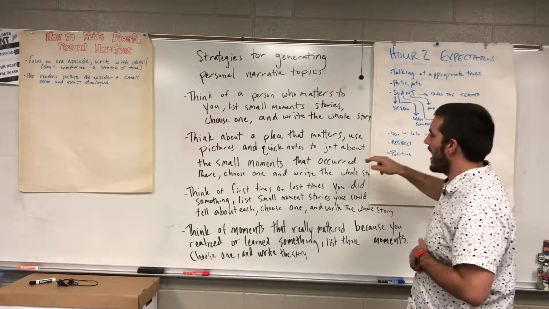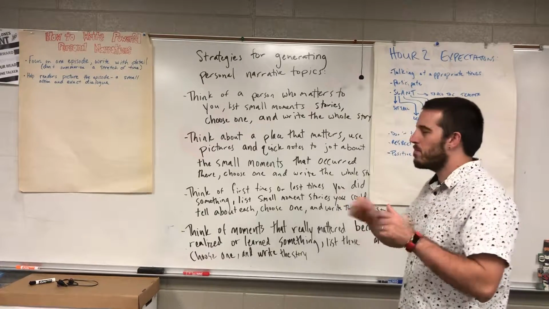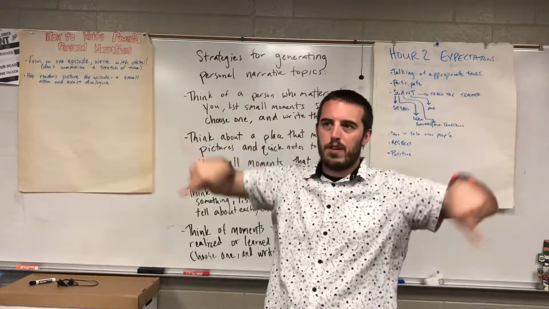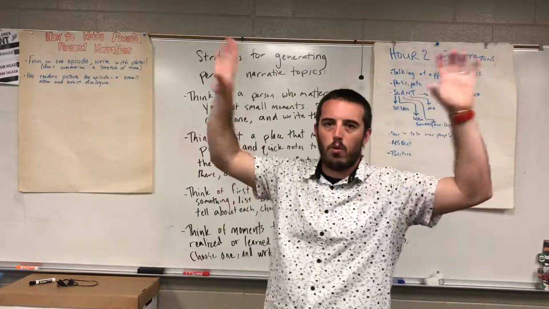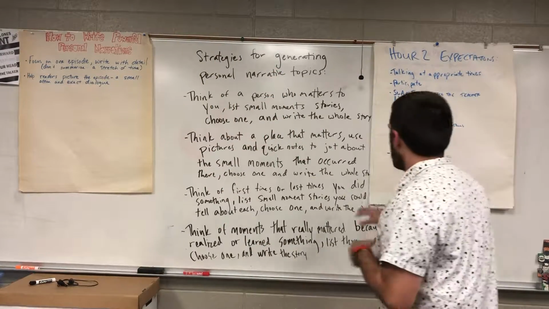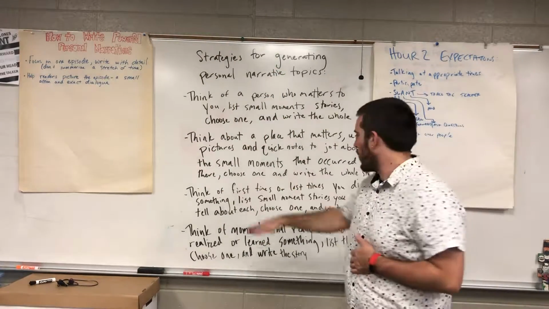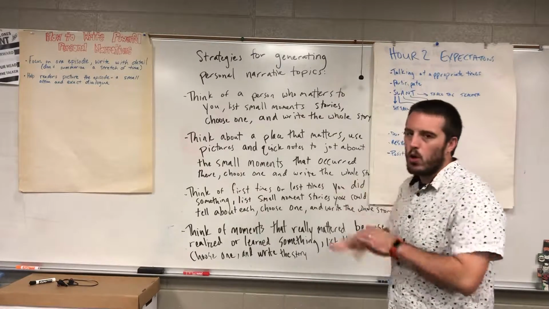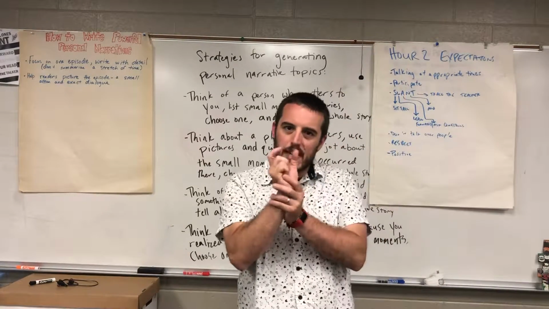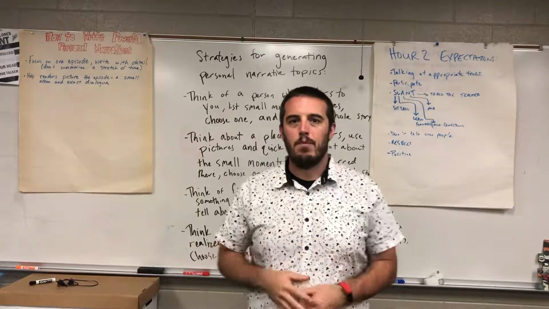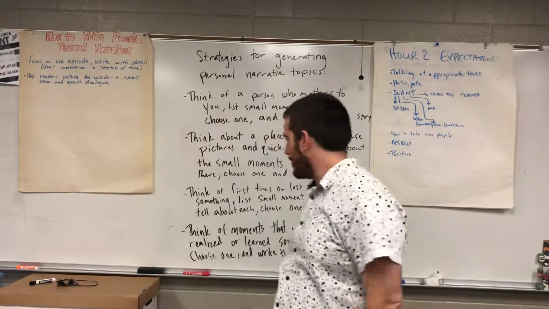Use pictures and quick notes to jot down those small little moments from those different places. You drew pictures, you wrote words on the map, and then you chose one of those stories and you wrote the whole story about that one single moment. Okay? Remember I told all of you the spaghetti story.